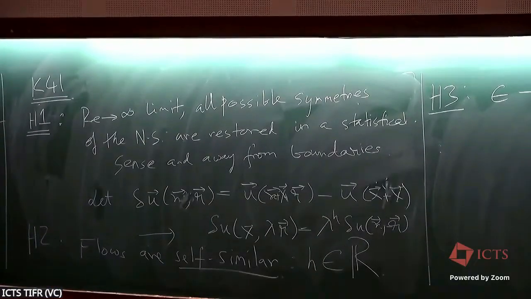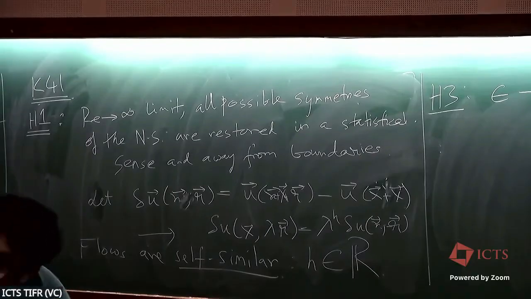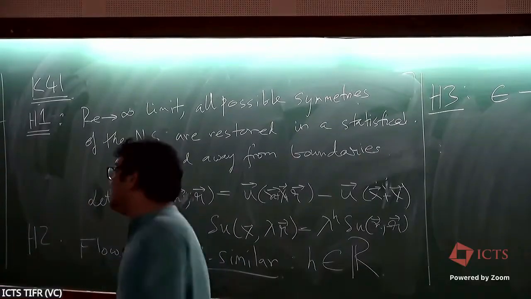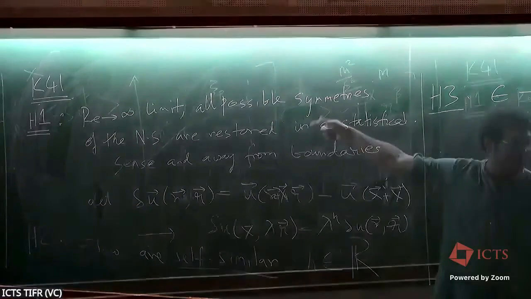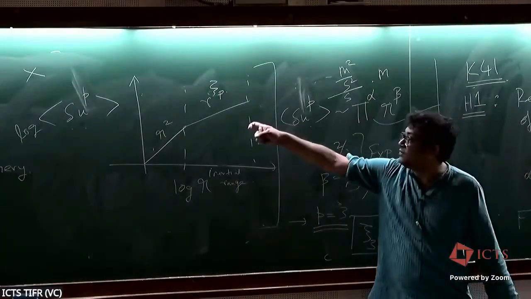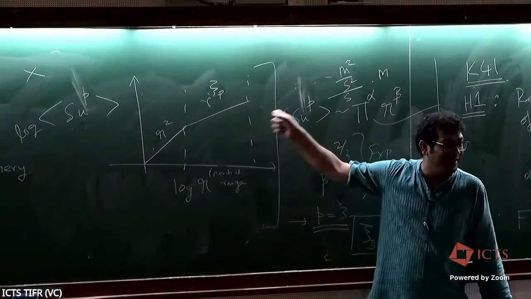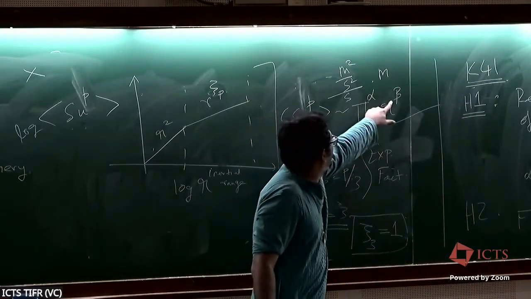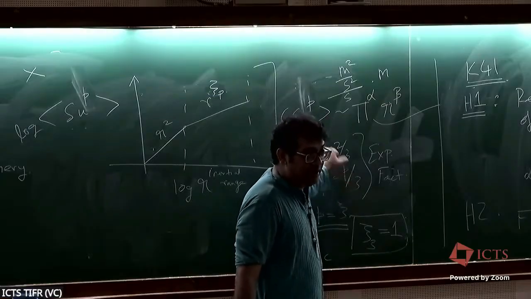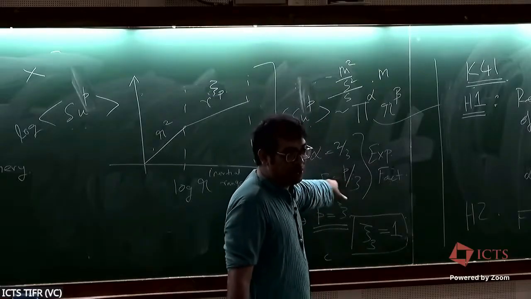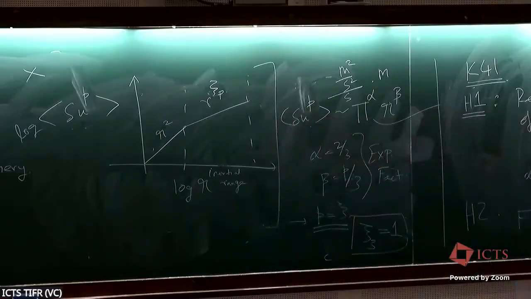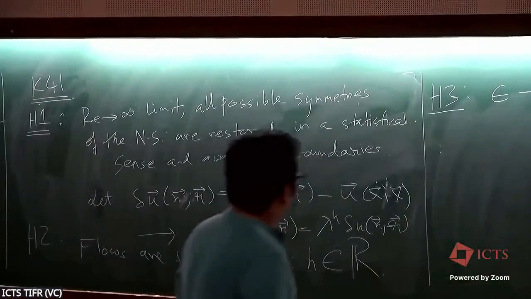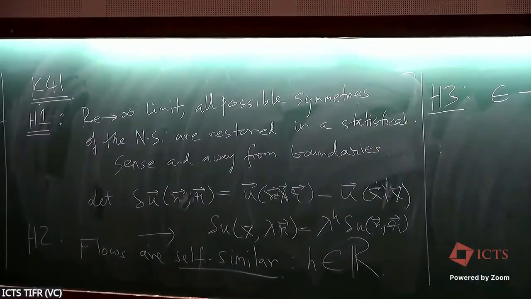What Kolmogorov said is that flows are self-similar. What that means is there is a scale invariance, so increments will scale as r to the power h. All right. And if we use that argument, that's what we did. Actually, I did it the other way around because of a question that was asked. So if we play that game here, we ended up seeing that this exponent here is p/3, and so p equal to 1 gives me the Hölder exponent, which is 1/3, right? And you can play this game and come to the same conclusions in various different ways.